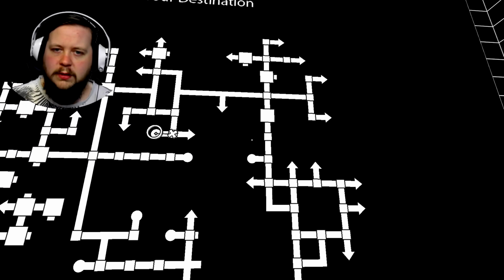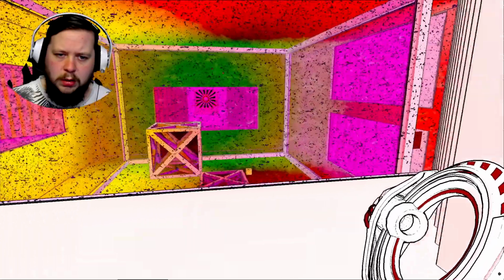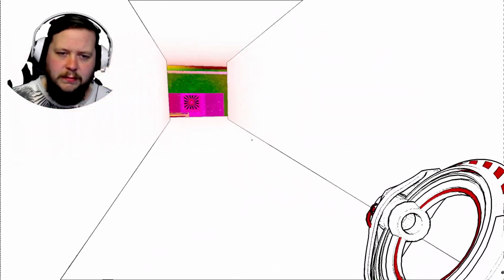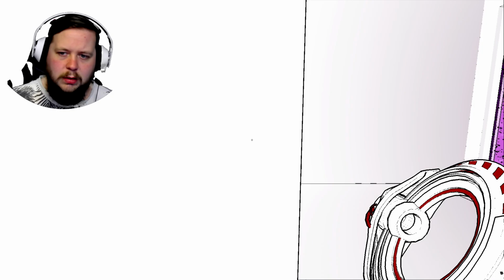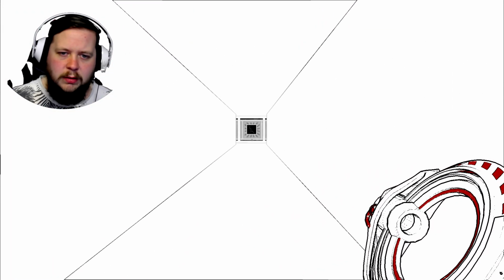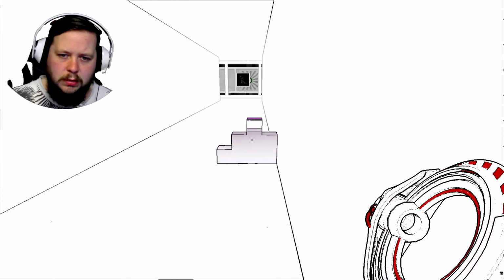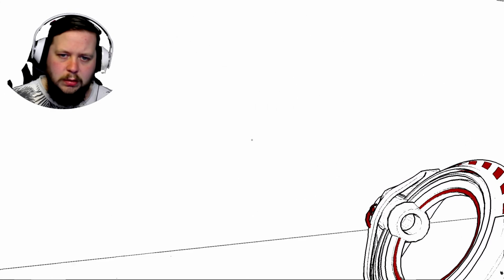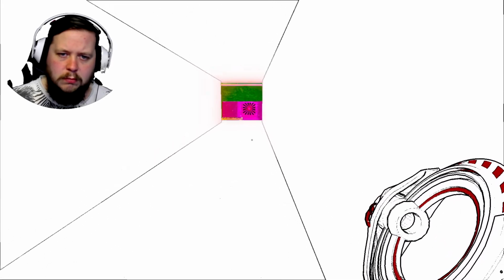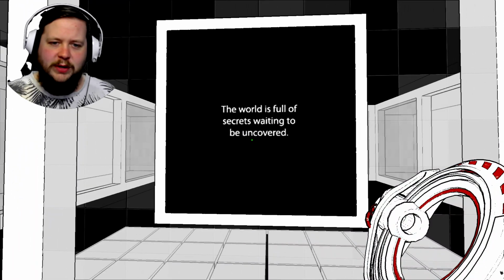All those have been solved. There's one there and one there. Oh. Did I just never come this way? Oh no, I came this way. But yes, that's right. How does one not get teleported? Oh, I avoided it. Yay! The world is full of secrets waiting to be uncovered.